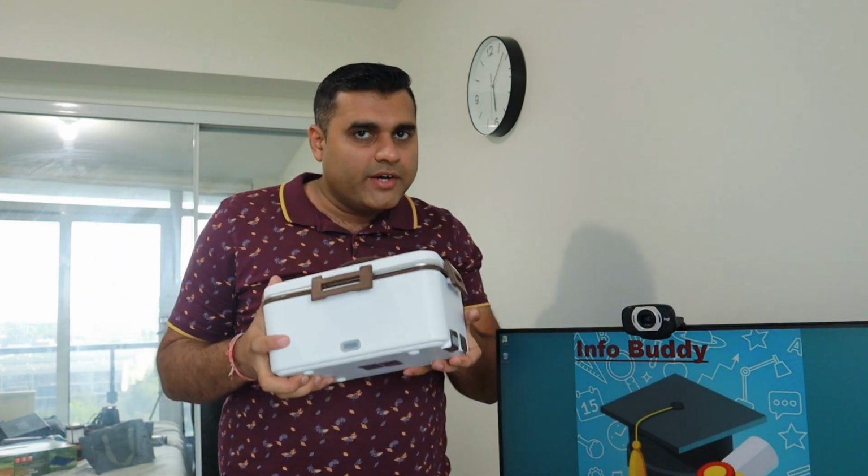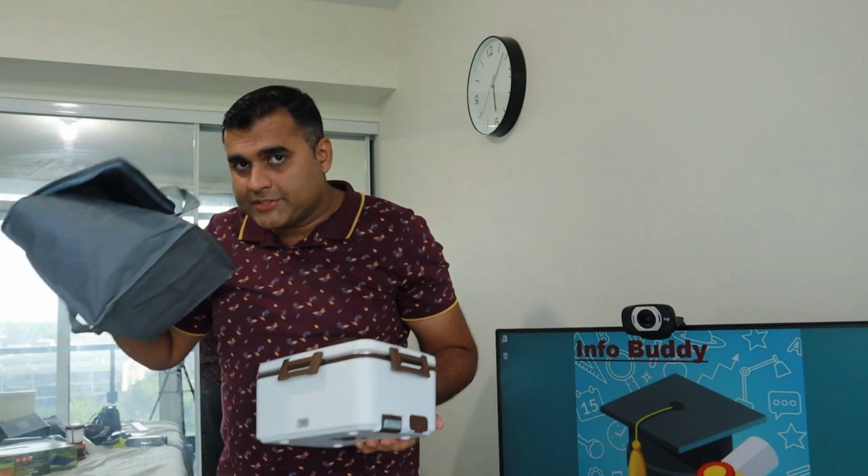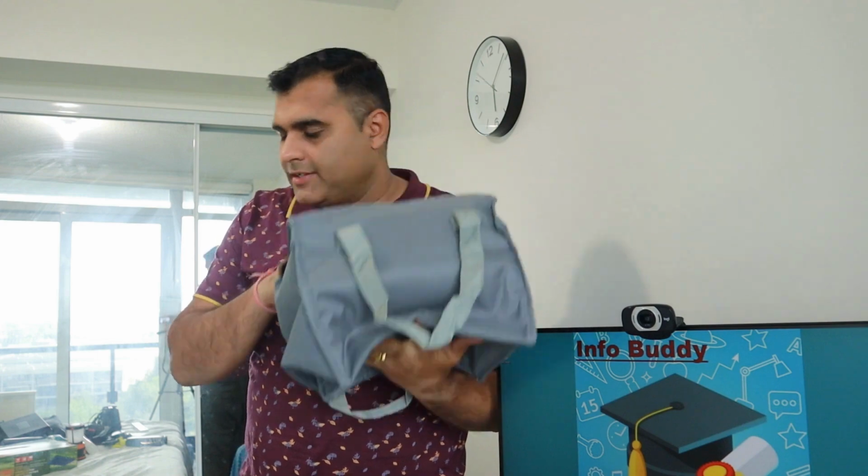And once the food is already heated and you don't plan to eat it immediately, then for that I have got its bag here. See, it has got all these silver foils here. So this is to avoid the heat loss. So once the food is heated, you can keep this food inside this hot bag, and then keep it for some time before you try to eat it. If you are, say, stuck in some roadside scenario in some remote area, or even if you are just traveling and it is much colder outside, right? And if there is some problem with the HVAC system, the heating and cooling system of your car, in multiple such scenarios, you can make use of this.